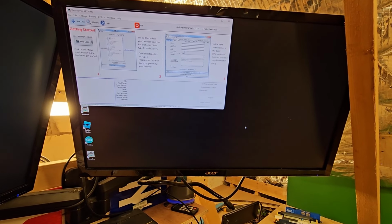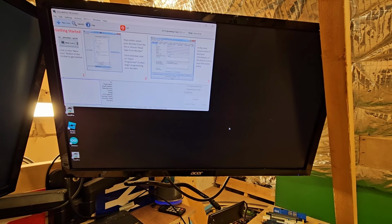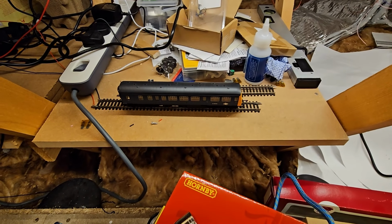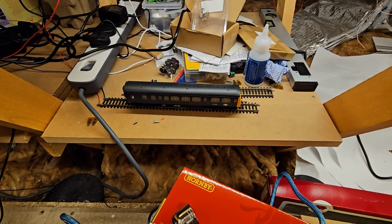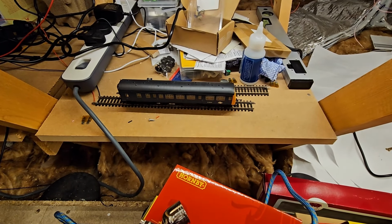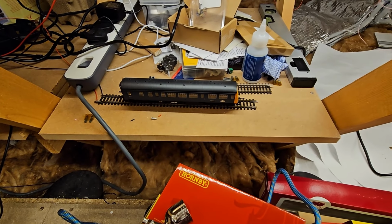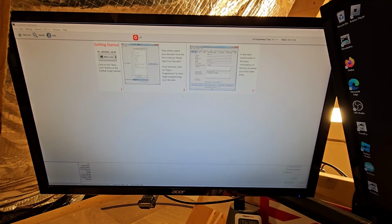And we end up with this welcome screen, which is really the start point of being able to add locos, control them, and program them. A good place, and probably the usual place to start, would be to add a new loco to the roster. So I've put the motor car from the Hornby Class 101 down on the programming track, and I'm now going to add it into my roster.